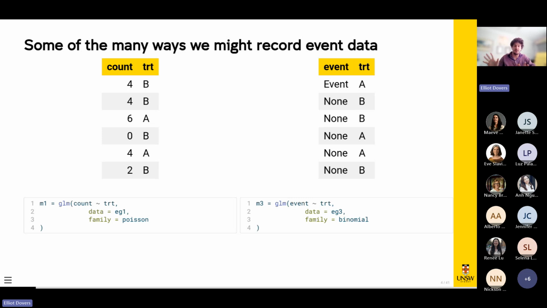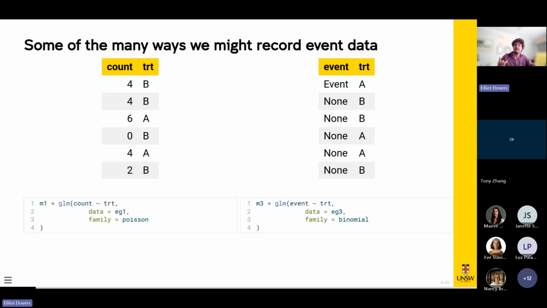There are a whole bunch of other distributions that could be suitable. We'll touch on a couple more during this talk, but I just want to prompt you with this as a starting point, usually when someone is presented with either counts or binary data. One thing I haven't mentioned as well is that associated with a generalized linear model is also this idea of a link function. So there's a particular function associated with each of these distributions that effectively links our formula, how we're saying that the response relates to the predictor variables, to the distribution.